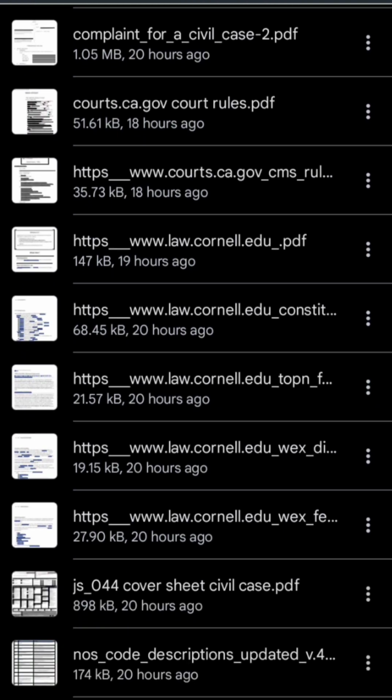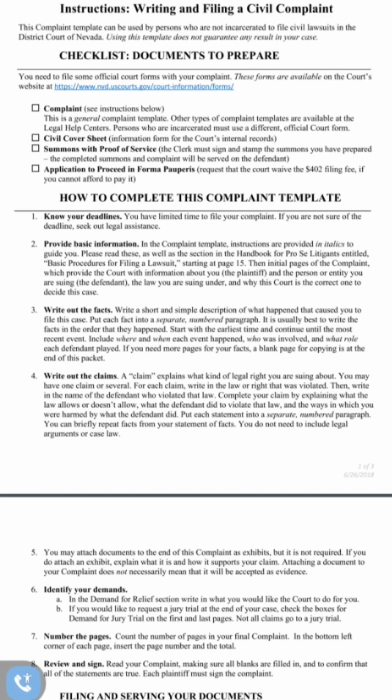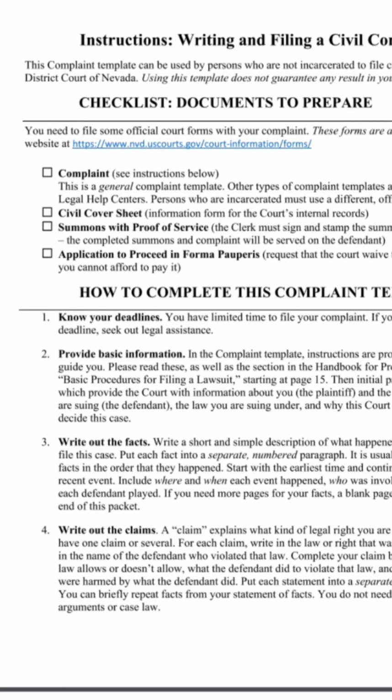After you find your rules, now let's go ahead and put our case together, because the rules let you know what all you need and break down how to do it. I wanted to show you guys this: instructions for writing and filing a civil complaint. When you're downloading the forms, you'll be able to download the instructions. You're going to have to read through this, because the instructions let you know what you need to properly get your case started and to serve these people.